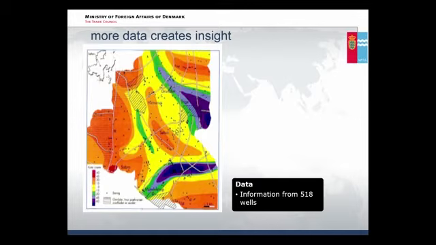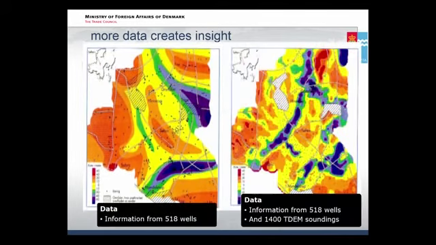The problem was we had some water flows we could not explain. The water was disappearing. And this was only based on the wells, so we supplemented this with the geophysics. This was before the helicopter. We did 1,400 ground-based soundings of geophysics to supplement this data. And this is what our model looked like after that data came into it. And as you can see, we discovered a paleo channel that was previously not detected because of shallower wells in that area. And also we get a lot more detail in our model.